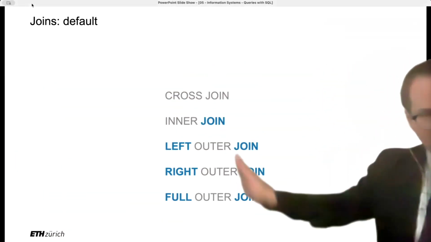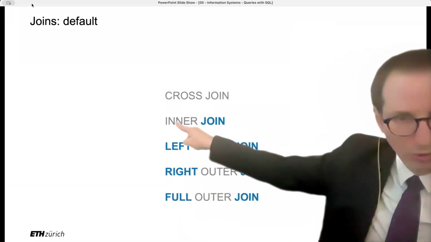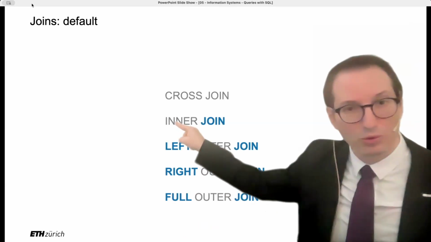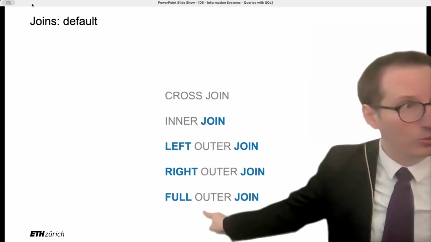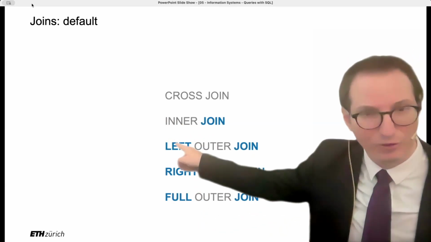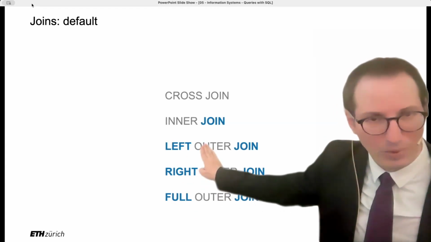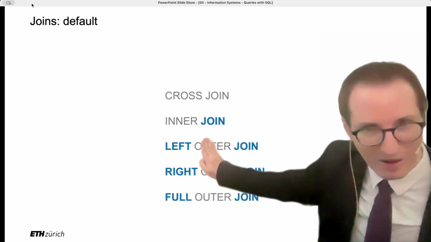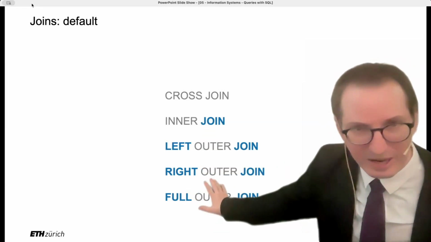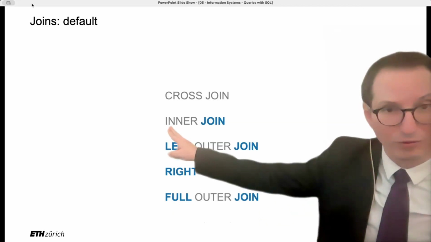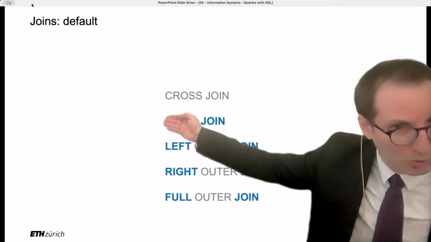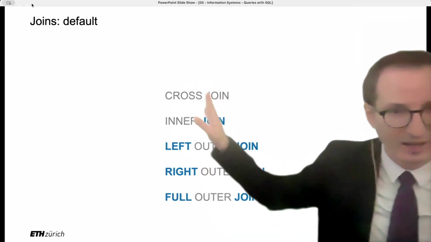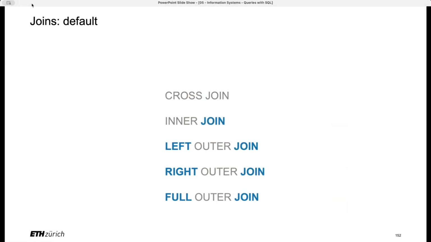So as a reminder, these are the possibilities. I told you inner join, left outer join, right outer join, full outer join, but you don't need to actually say inner or outer because it's implicit. If you say left, right, or full, PostgreSQL will know that you mean outer because there is no such thing as a left inner join. So if you're lazy, you can just omit the outer. And if you don't specify left, right, or full, you also don't need to say inner because PostgreSQL knows you mean inner. And if you don't say anything, that's a cross join. But again, a cross join is not really a join. It's really just a Cartesian product.